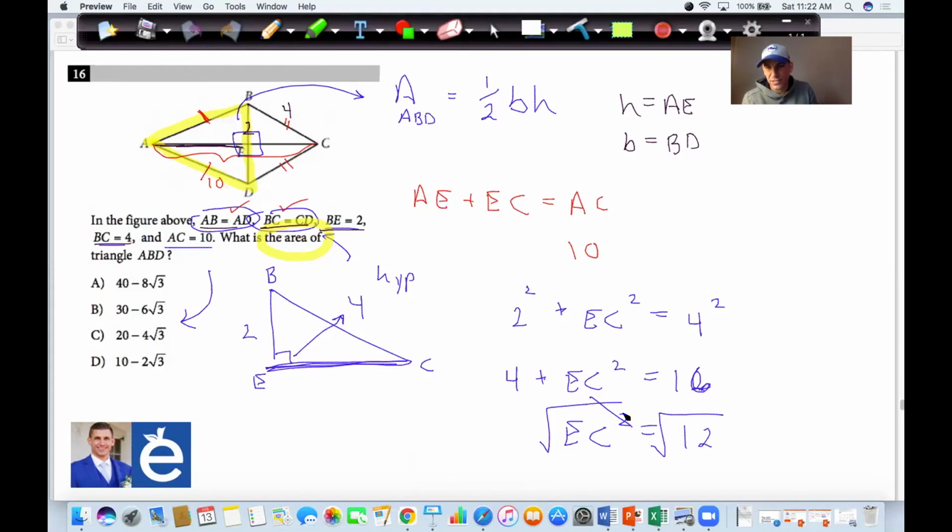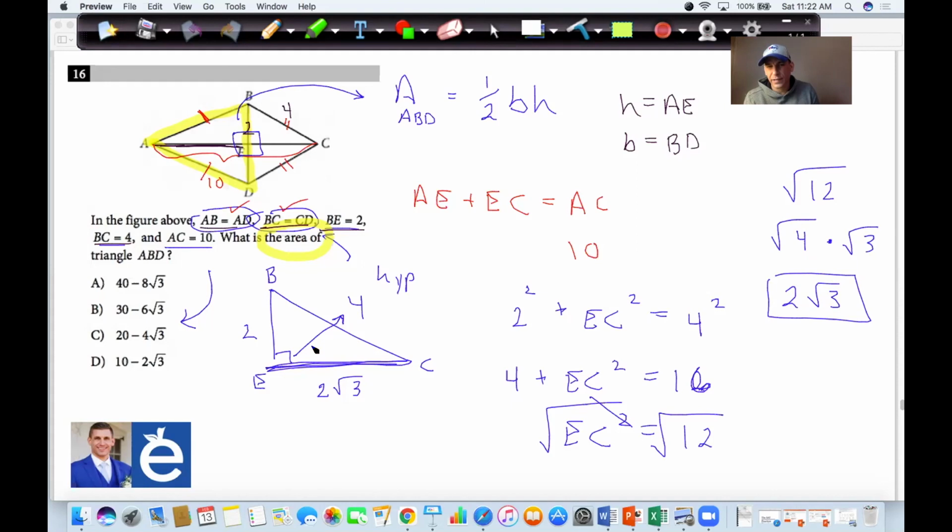So EC squared equals 12, take the radical of both sides. So now I want to figure out, okay, what's radical 12? And I want to break this down to what is a perfect square within, and it's going to be 4, and then it's going to be times radical 3 here. So this 4 is going to break down to 2 radical 3. And that seems like that is what my, which section? AE here. So here's 2 radical 3.